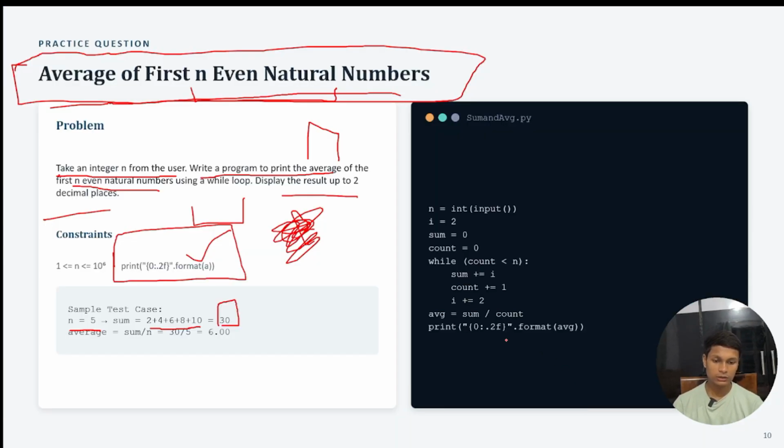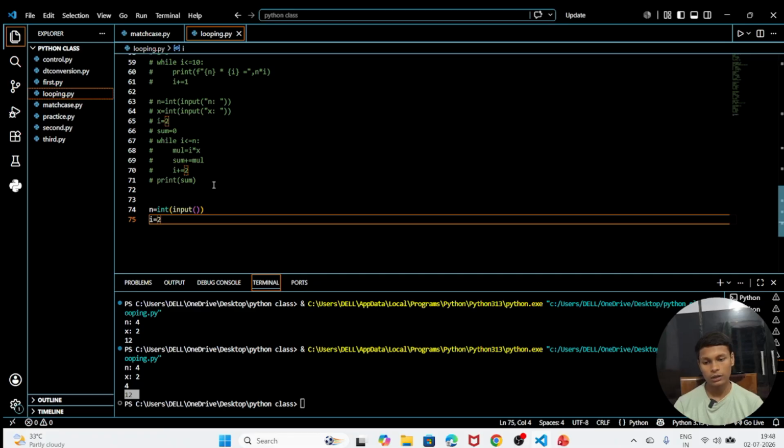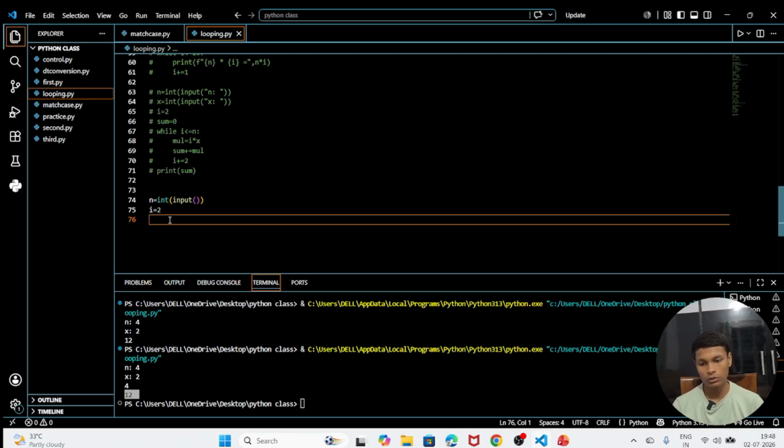Now let's see what we are going to do first. Let's write all the code. After that we will see how the solution works, how you are going to write it, and how the code flows. Although we have done many things with syntax, the syntax is clear to you now, and now we are dealing with logic building.